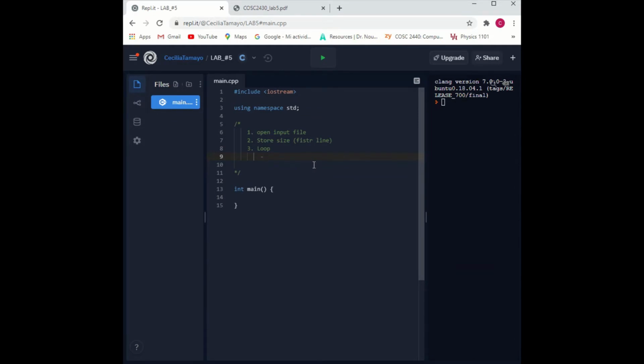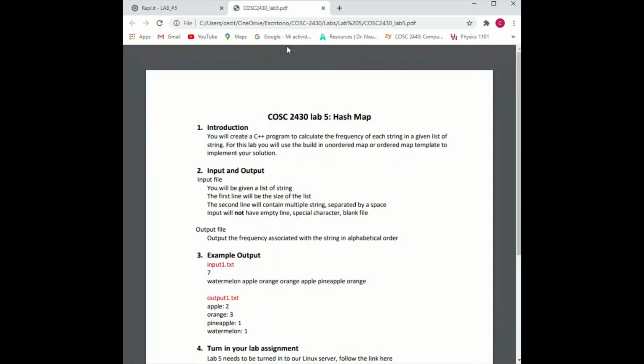So under the loop, we're going to need to read the words. We also have to see if it's a new word or if it's a repeated word. As you can see, we have apple repeated again, but for example, watermelon is just one time.